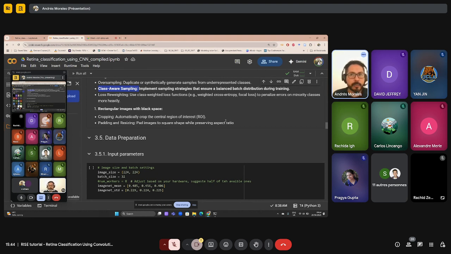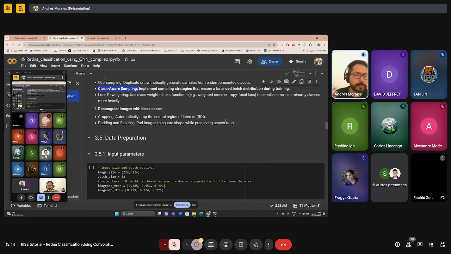If you don't give good data to the model, the results will probably not be good, no matter how advanced, how precise or how big your model is. This is a very important step where you have to pay a lot of attention, and that's why it's very important to spend the time checking the data, checking if the data is balanced, and checking if you have artifacts in the images that maybe need to be removed beforehand.